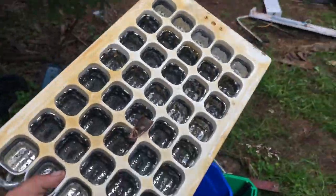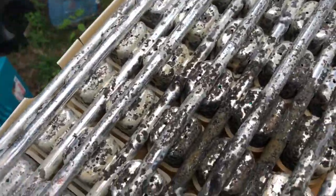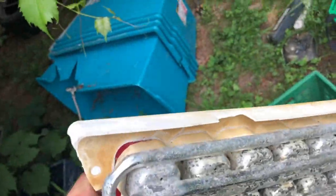This is out of like an ice machine. Believe it or not, that's all copper. Oh, right there, here. Scratched it right there. It's like a copper tray. It's just really stuck in this plastic, so might even just burn it to get it off. Melt all the plastic off of it.